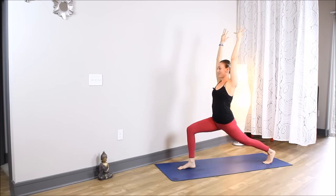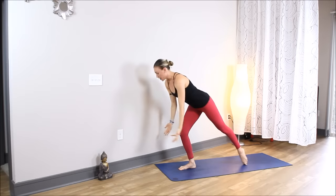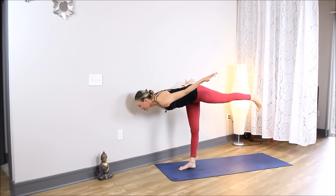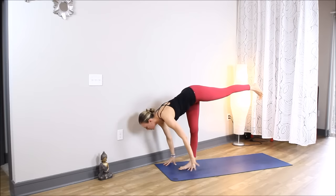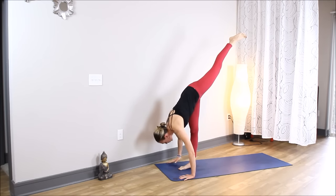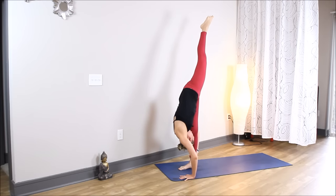Take a big breath in. And exhale, airplane pose. Shift the weight to your right foot. And then fly. Bring your chest parallel to the mat. Flex your back foot, square the hips. Full breath in. Exhale, standing split. Sprinkle the fingertips down. And start to send your left leg up, up, up. Maybe catching your right ankle with your right hand. And just hold.